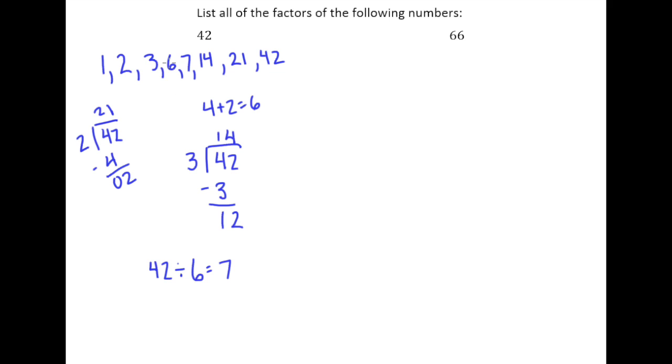And at this point I know I'm finished because if I go any higher I'm just going up to 7 and I've already got 7 in the list. And so what I'm doing here is starting with the easiest thing which is 1 times the number and then I'm working my way in.